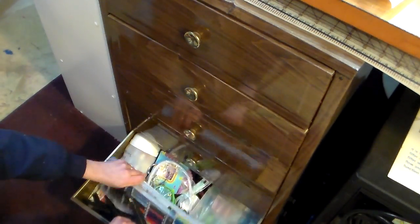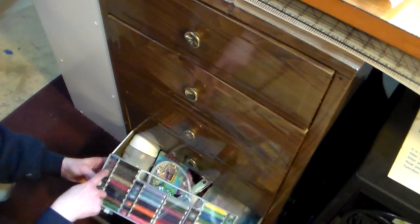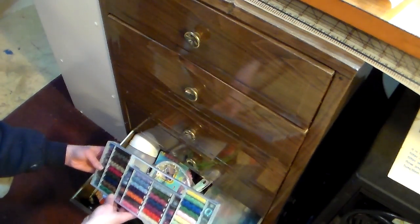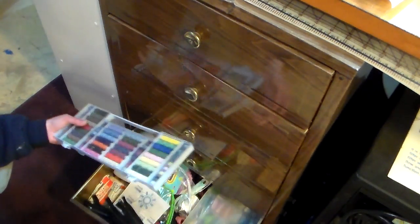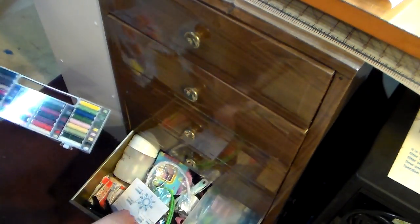Now this, I thought this was so cool, but it's rubbish in my sewing machine. The old sewing machine I had took these types of bobbins, but it just died. It was a super cheap machine and it died, and then I got a decent White, which I really liked. So this is good for hand sewing and mending. It's really rubbish for your machines, but it was cheap at Joann's, and back when I was a novice, I bought it because I thought it was so awesome, and it really wasn't.